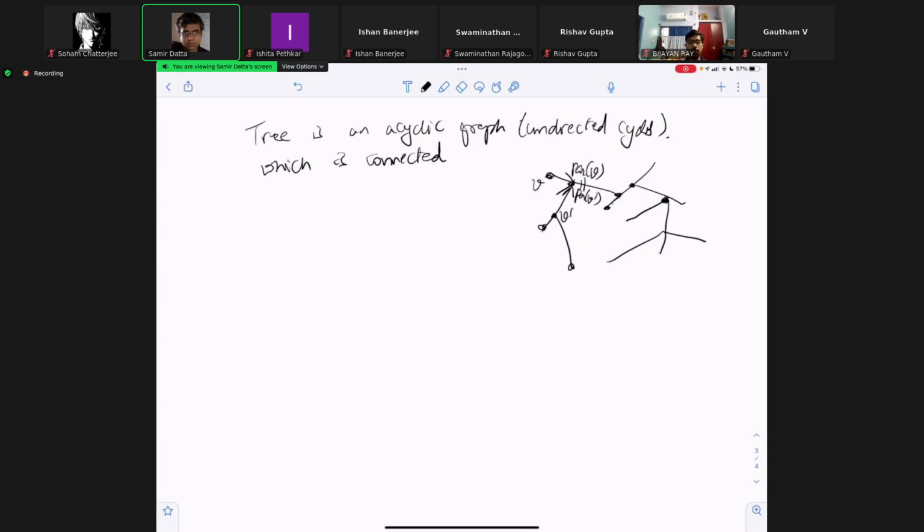And there is only one vertex in the tree which does not have a parent, that is the root. So this is the root, and all the edges are directed towards it. I'm doing this in a very informal way. You will do it formally in graph theory, I guess. So is the notion of a directed tree clear? Firstly, is the notion of an undirected tree clear?